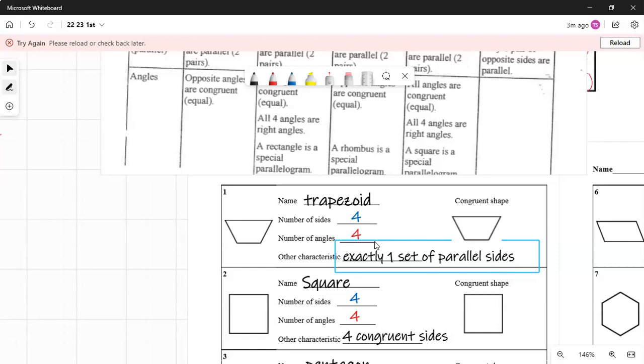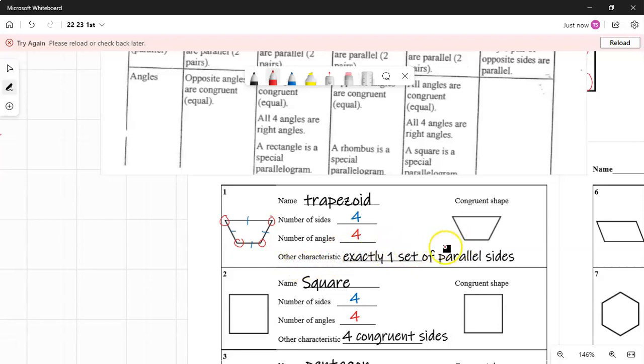And you're going to write down what it's called, the name of it, the number of sides. You count those the same way we did yesterday. Number of angles, which is basically the vertices. And I'll just do a quick example right here on this one, how you do it. We put hash marks. That's 1, 2, 3, 4 sides. And 1, 2, 3, 4 angles or 4 vertices.